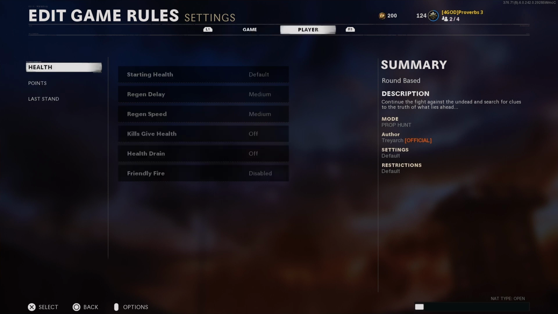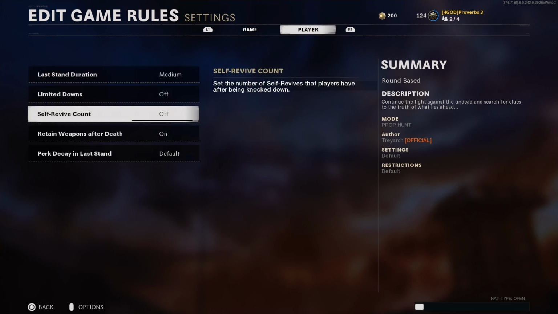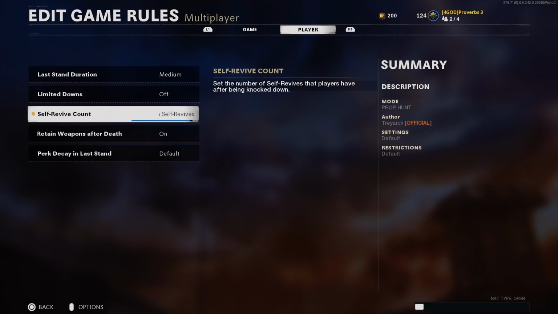Now you can go over to Player and head down to Last Stand. And change the self-revive count to 95. Your friend will now select Private and choose Outbreak. They will need to be paying very close attention to the game countdown. Once the time remaining has gone down by 3 seconds, they need to quickly leave the party alone.